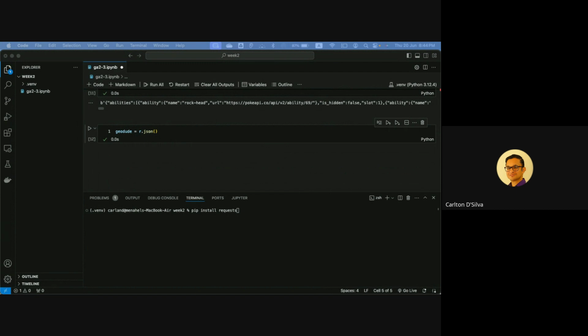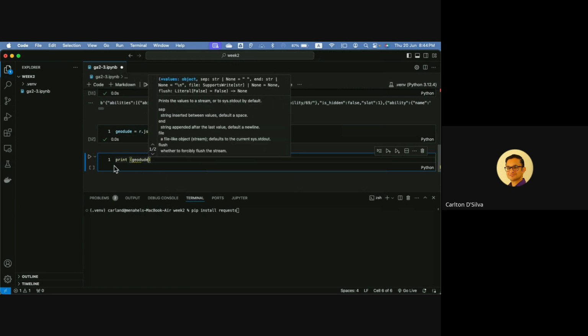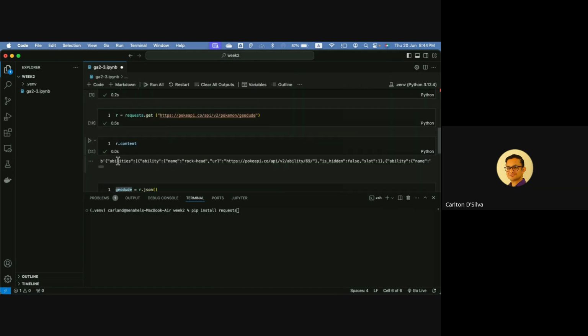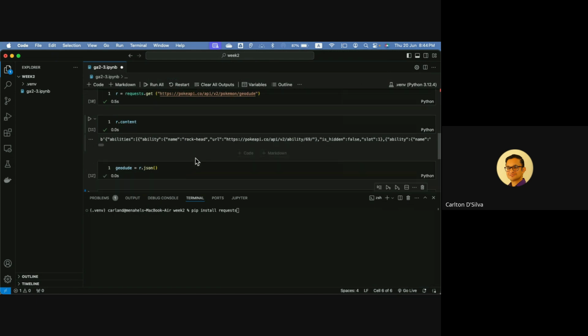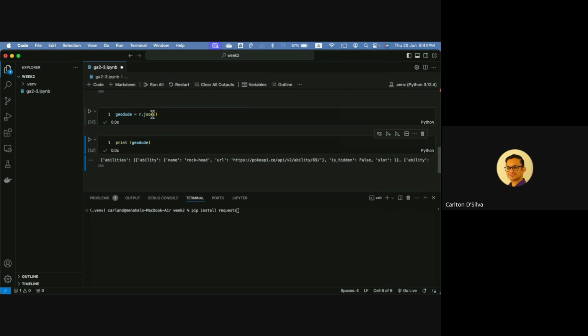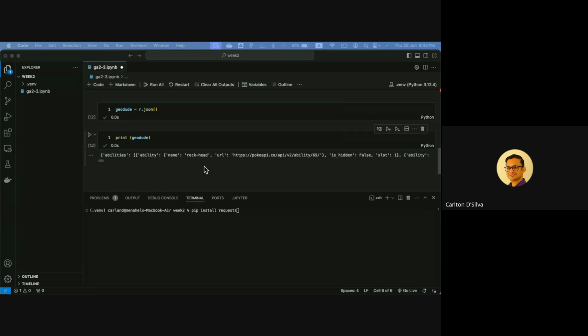So if we print, we know that we got a JSON response. But what I wanted to do was convert it into a JSON object, and you'll see why in a moment. JSON looks pretty much like a dictionary of key-value pairs, and we need to process this. First I will show you in a pretty format what it looks like so that you can understand what's happening.